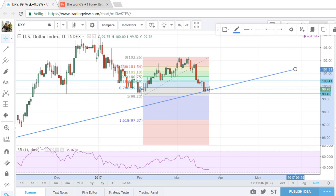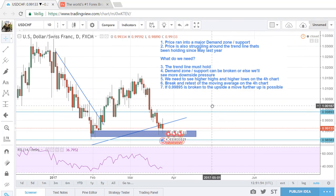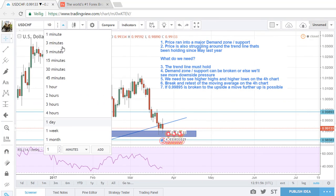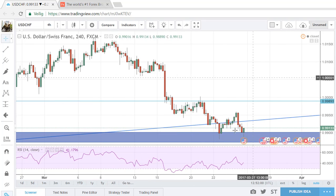Let's go to the dollar-related pairs, which of course was relevant for that. This was a setup I just shared with you guys recently. Let's go to the 4-hour chart. This is what we saw: we ran into this demand zone, price came in and took off. Then for the second time it came in last Friday and it took off again.